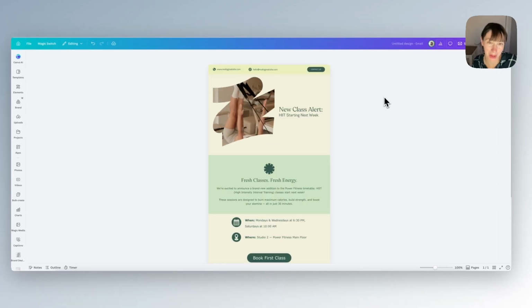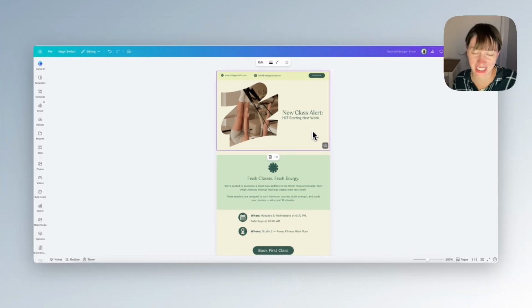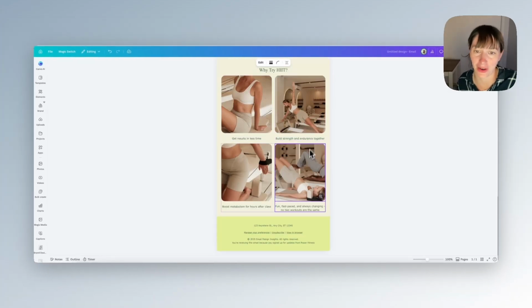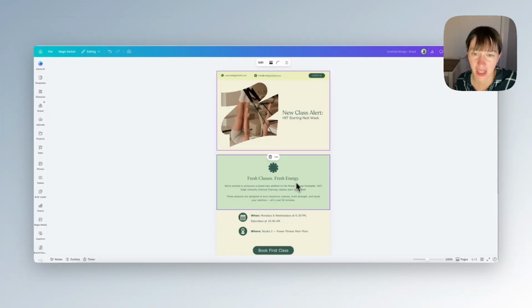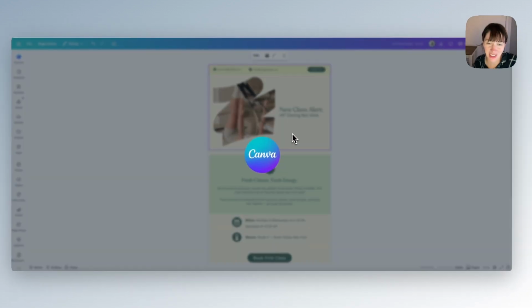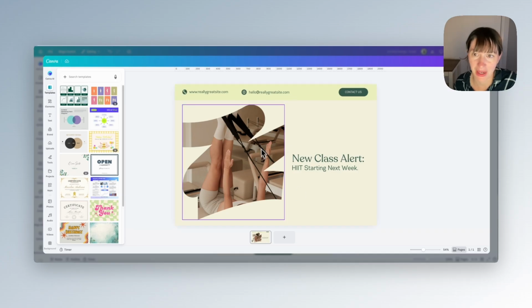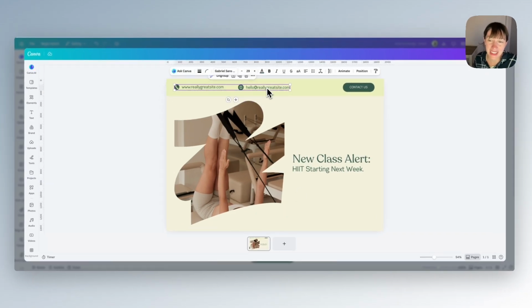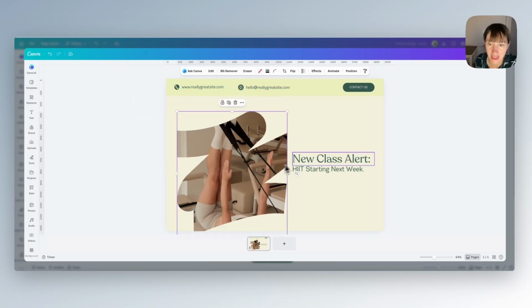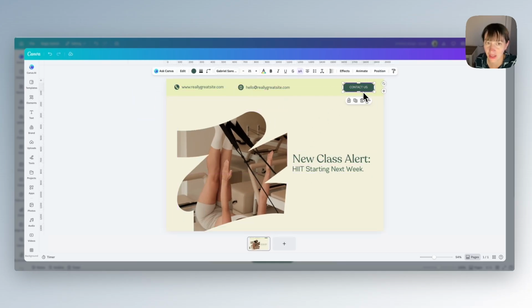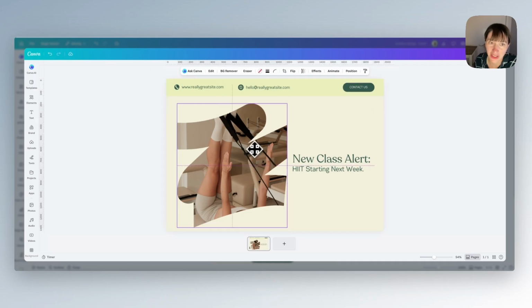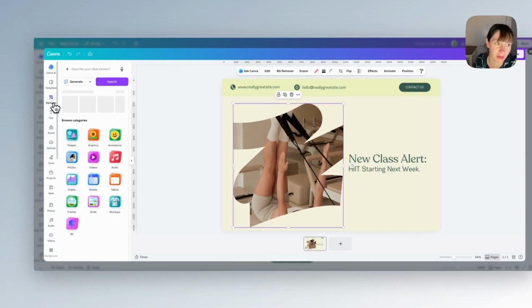So the way Canva email works is each part is basically a section, and you get to design in that section individually. So you sort of see an overview when you come in here, but then when you double click on a section, it's going to open that up as a separate file for you to edit. So see here, now we have this section, and so now we can just edit it like you would any other kind of document. So you've got your images, your text, your background color, you've got a button here. So you just go in and start designing whatever you want.